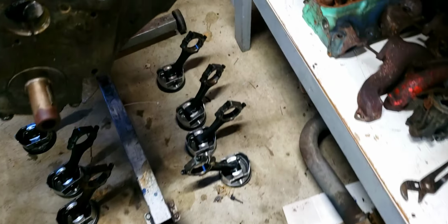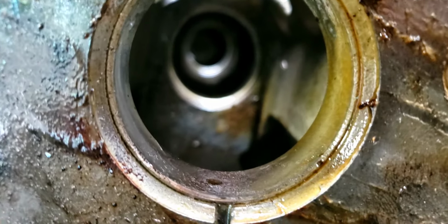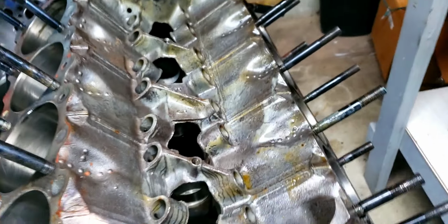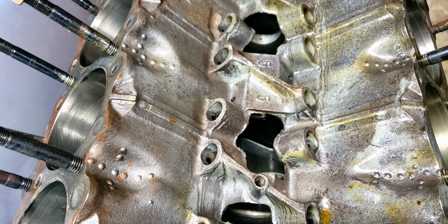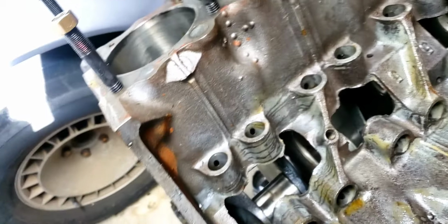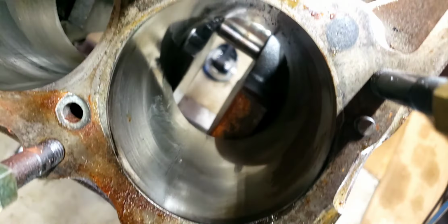All of my bearings look fine. I'm going to use those. All of my cam bearings look pretty good. I think I'm going to end up using those. If you guys didn't know, the Pontiac 350, 400, and 455 all interchange because they're all the same block. The only difference being the bore and stroke of these pistons.